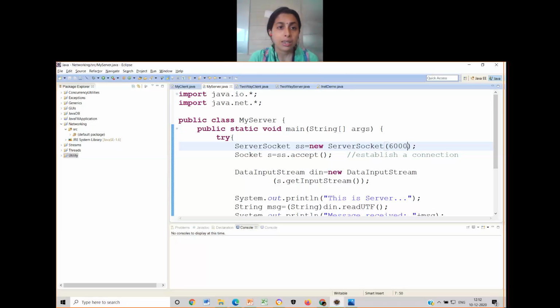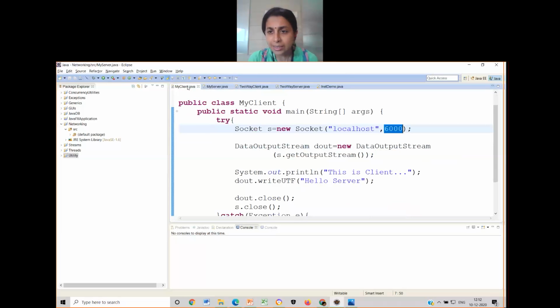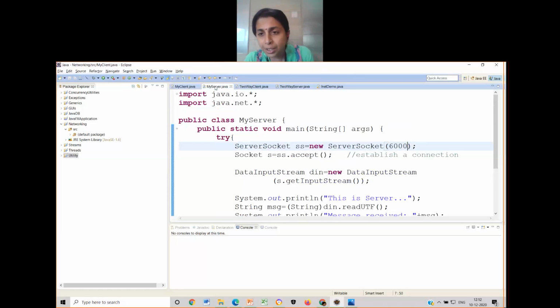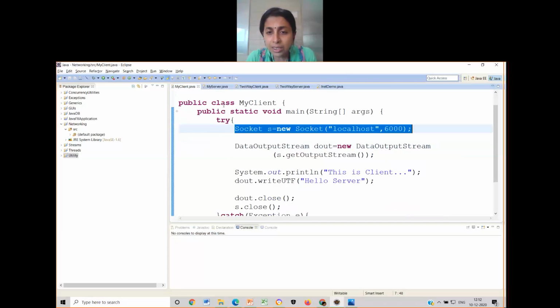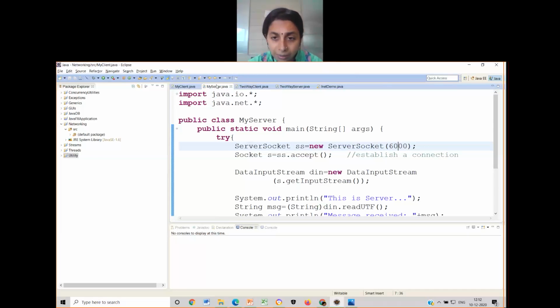Okay, so whatever the number that is passed as the socket ID, that needs to be supplied as the second parameter on the client side. Okay, is the first line of each of the code clear for you? On the server side, it will just throw you the socket number upon which it wishes to work. On the other hand, the client just says I am trying to work on this particular port number with this particular IP address.